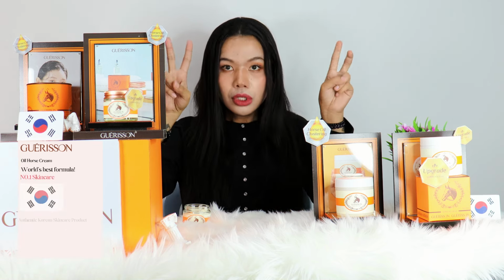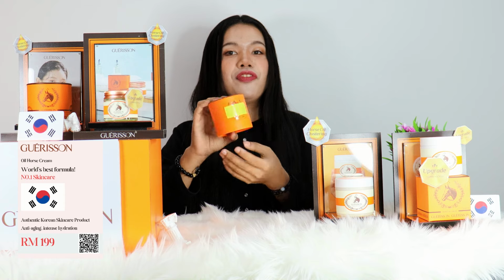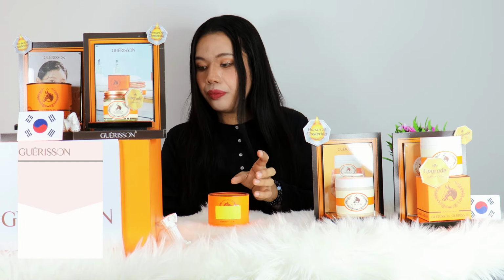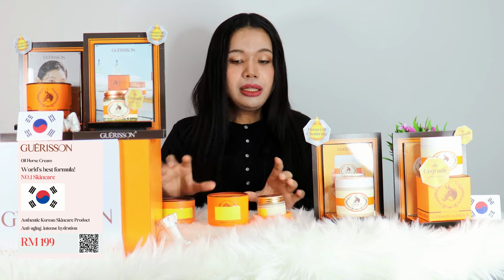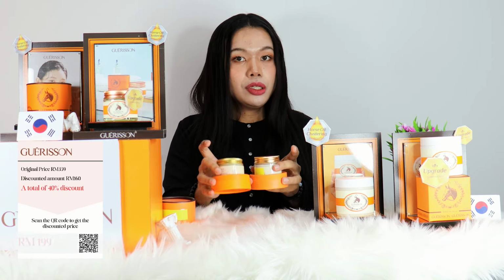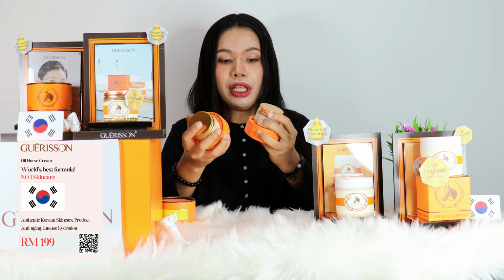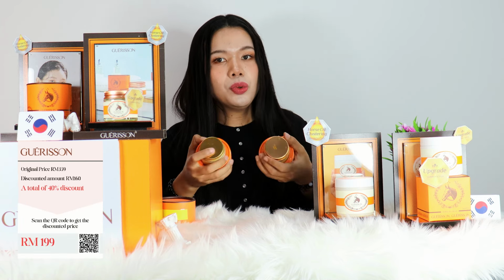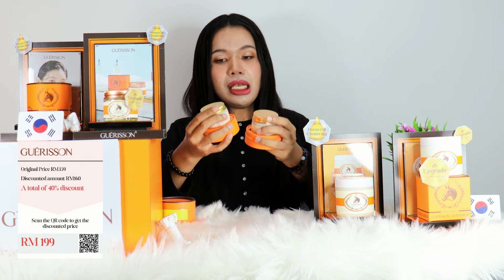Now, I'll be showing you different so-called Garrison products in the market, and you will see how they can cause confusion. This is a fake Garrison product, and this one also. I just covered it up, but when you open it, it does look similar. They look similar in terms of packaging, the bottle and everything. So it really looks like Garrison. When you see this in the market, you will say, oh, this is Garrison. And suddenly you use it and it causes you skin irritation or skin damage.